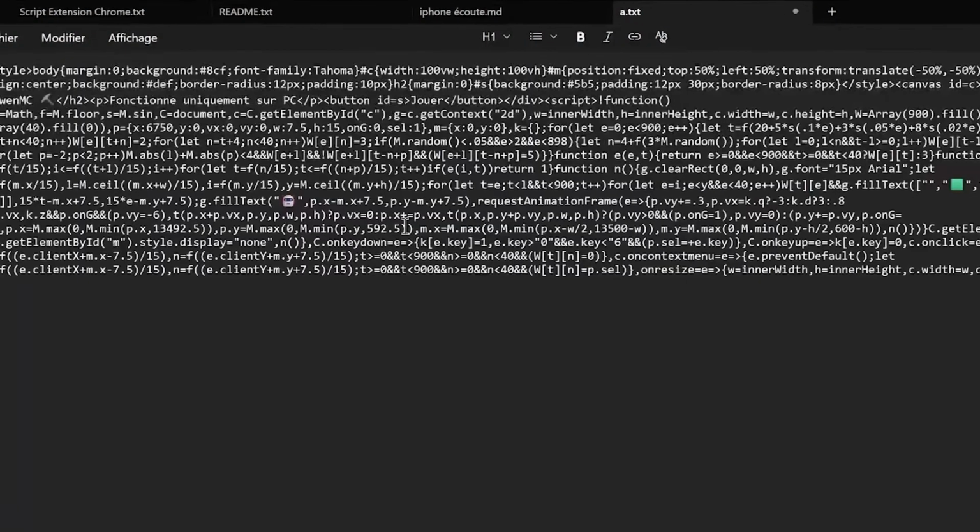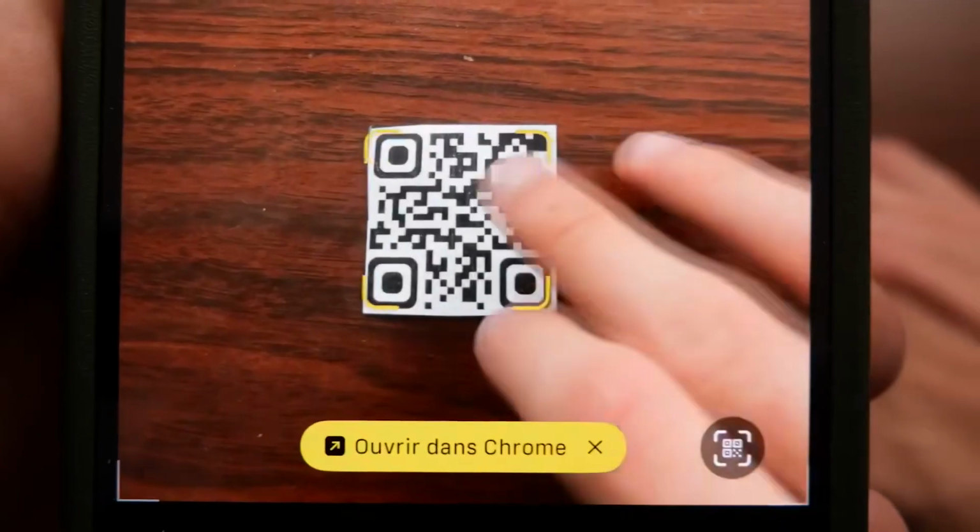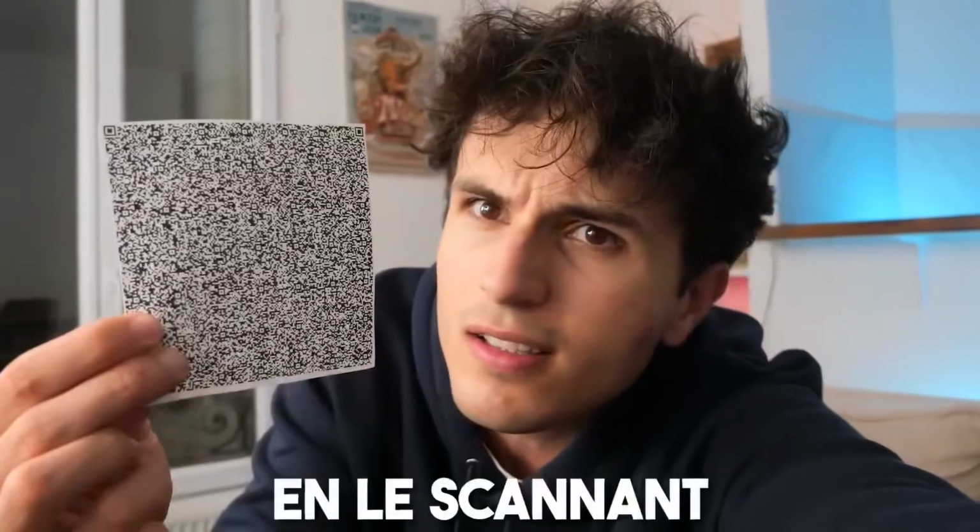Here, we've really taken things to the extreme, but at the same time, you'll see, we're going to use some little known and really interesting techniques. If we're successful, you can try the game at the end by scanning the QR code.